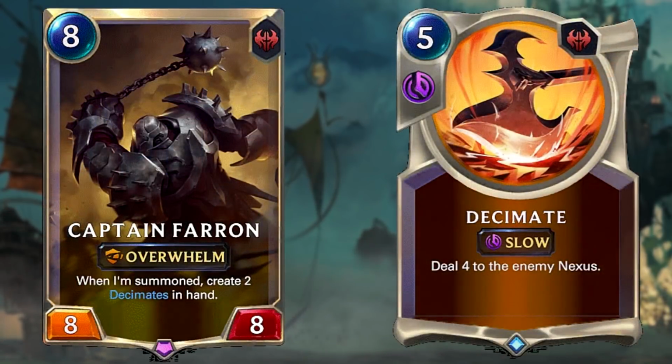If you reach late game, you can quickly close the game with Captain Farron and Decimate. Using the overwhelming Captain Farron and the pure burn damage from Decimate will quickly reduce your opposing Nexus to 0. So overall this is a pretty solid deck and a very fast one too, so if you want to rank up quickly, this is definitely an option I recommend.